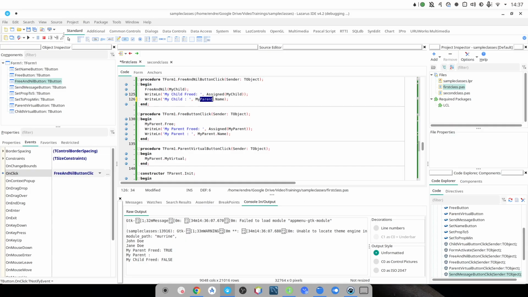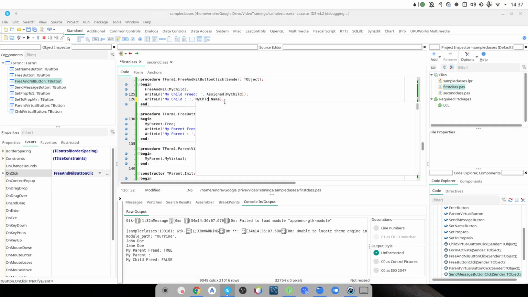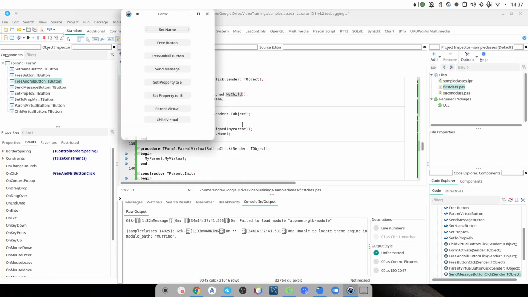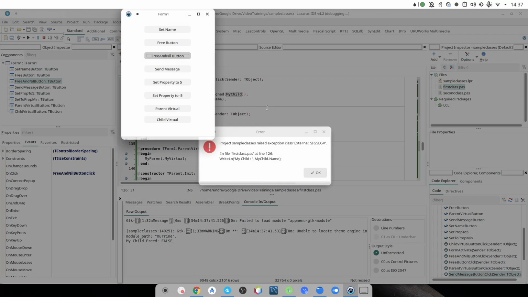So here I just change it to myChild. Let's run it again. Of course, here it will not cause any failure at this moment, but when I press the free and nil button, you can see that with this line I have an issue because there is no object at all, and this is not assigned to the variable itself.